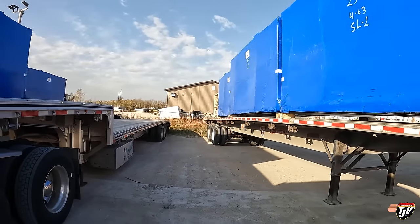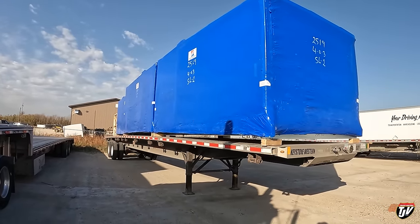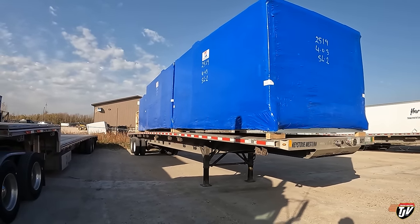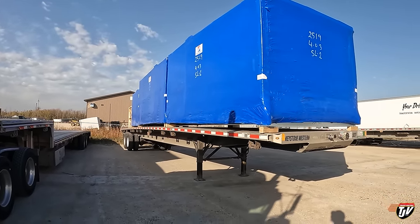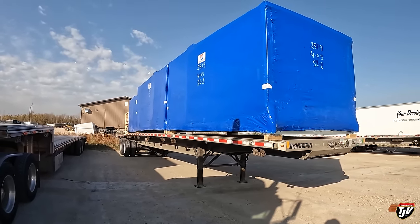It's really windy out right now — that's my load on trailer 527. I was going to tie it down now, but it's way too windy; I'd be fighting the wind the whole time, getting frustrated. The trailer also has to go get a safety inspection done by the end of the month, so they'll probably get that done right away. I'm going to go home and worry about the straps on Saturday.